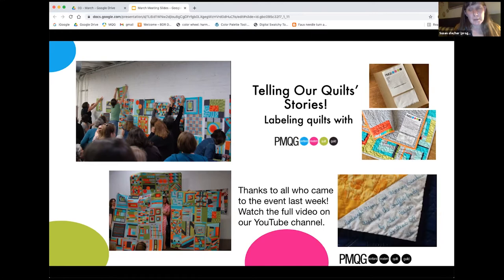I wanted to thank everyone who participated, with a special thank you to Julene Bajada, who shared some of her really beautiful labels, including the one that you'll see in the bottom right-hand corner that has embroidery over her own writing and is just a really clever and beautiful way to label a quilt. I hope you'll enjoy using your PMQG label and please email the guild if you have any questions or want to connect about it. Maybe we could do another one, but it was just so fun to get together with everybody and chat about quilts. And I also want to give a special shout out to Angie Reed, who did such a nice label for a quilt her mother-in-law made for her daughter. And she was able to embroider over her mother-in-law's original handwriting when it started fading, and captured that.